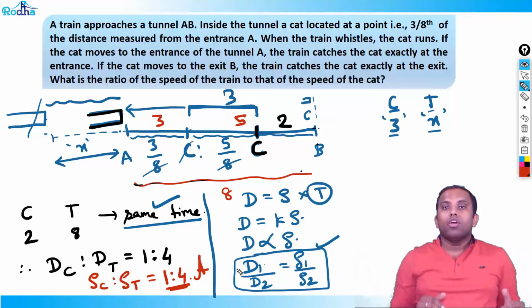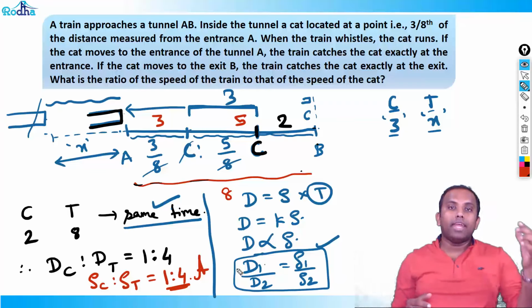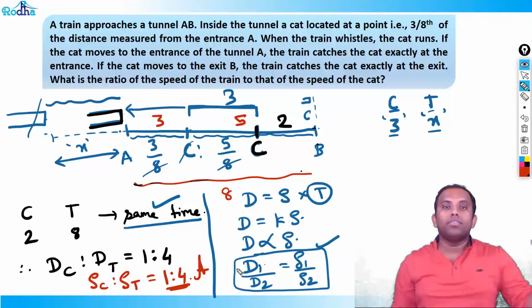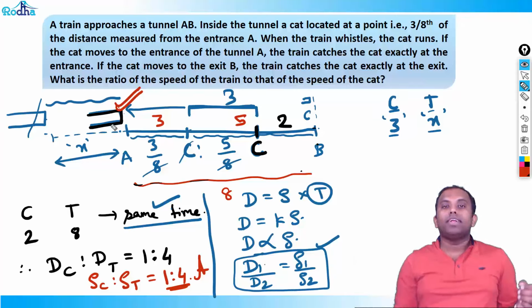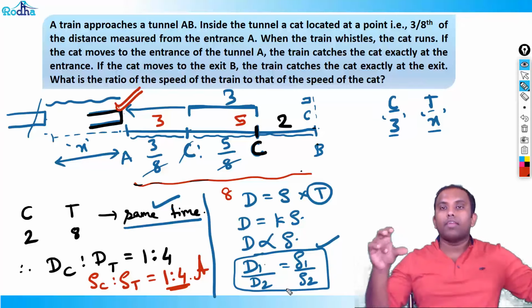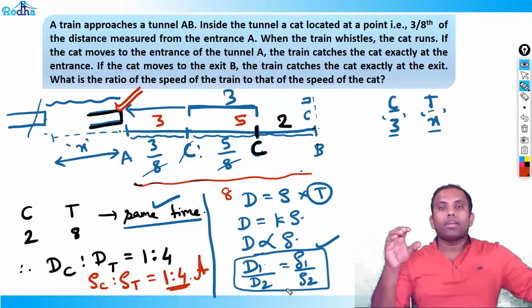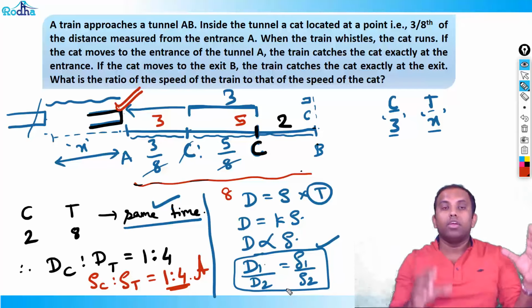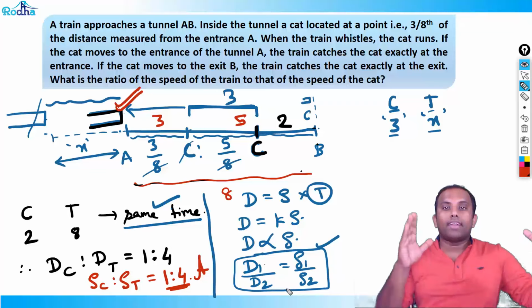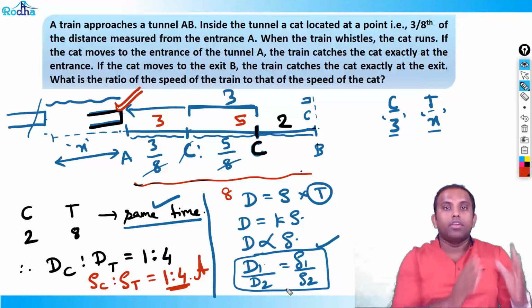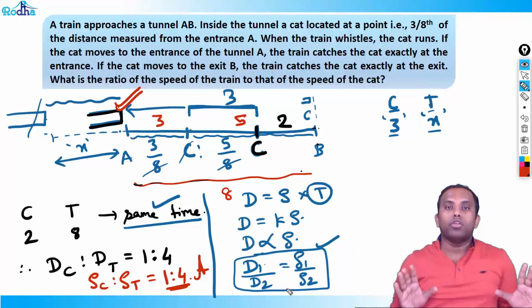This is the question here. So I'm saying that in the time when train runs x units, the train comes exactly at the entry point of the tunnel. Let's say that time is t seconds. When train whistles and cat starts running, after t seconds, train comes at the entrance by covering x units. In the t seconds, cat can also, let's say, cover 3 units or 3 meters. That's why cat is meeting the train at the entrance. That means the capacity of cat is this much only compared to train. When train runs x units, in the same time cat can run 3 units.